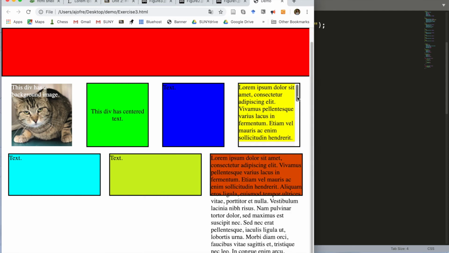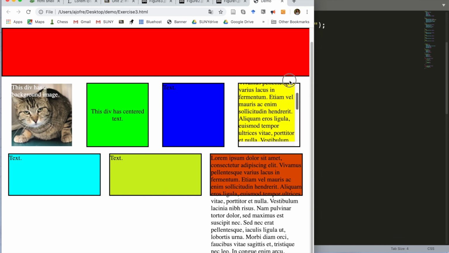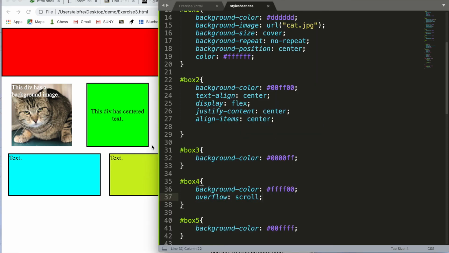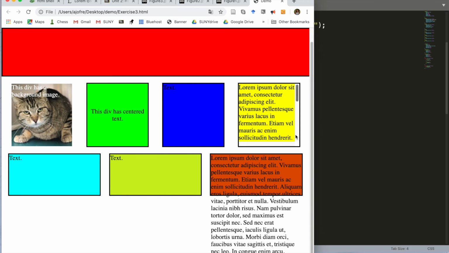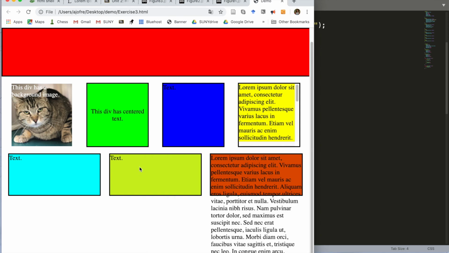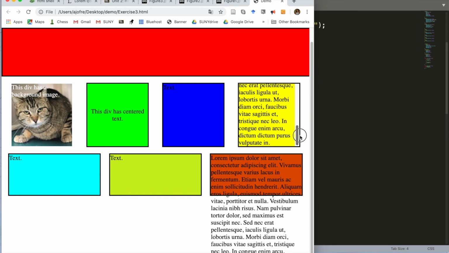Now we've got a scroll there. Notice that there's also a scroll along the x-axis. We don't really need that because the text automatically wraps around to fit in your div. If you don't want the scroll bars to automatically show up in both directions, you can just pick a direction. I want the overflow to just show up in the y direction, so I'm going to do overflow-y. If I wanted it to just show up in the x direction, I would do overflow-x. Refresh that and see how that scroll bar at the bottom disappears, and you just have that overflow.